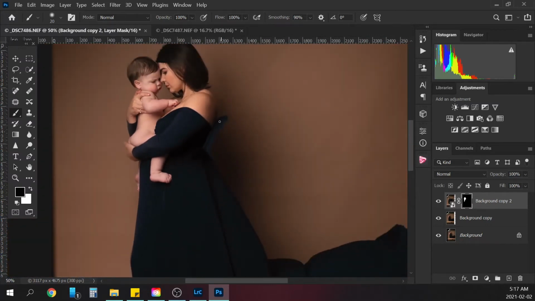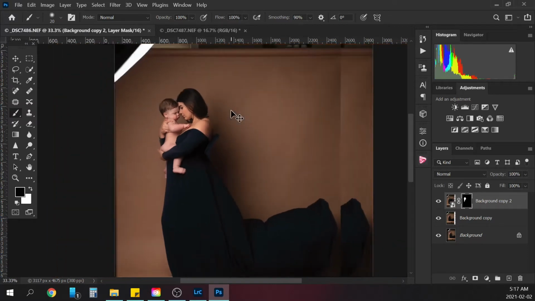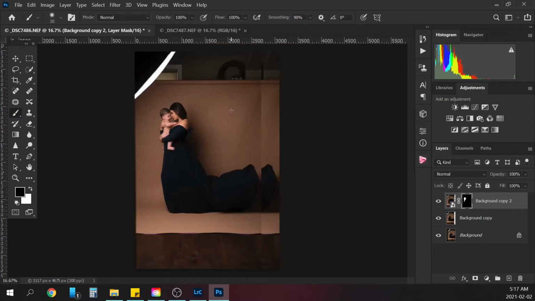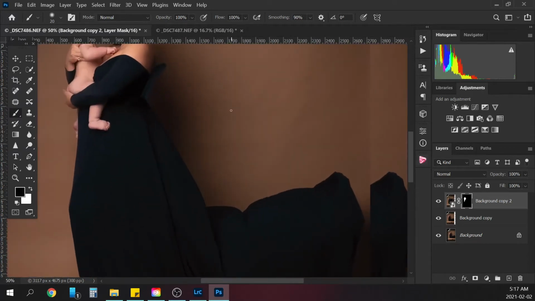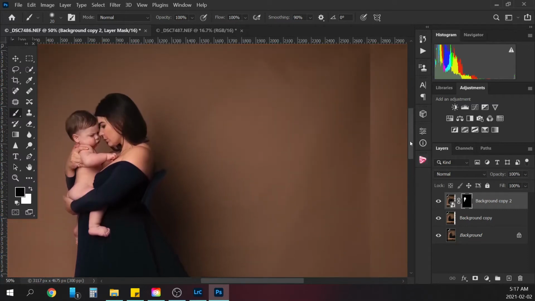Alright, so what I'll have to do is clone this bit right here. And then we'll probably do some Liquify just to even that out a little bit more. Alright, so what I'll need to do to clone is make a brand new layer. So I'm going to hit Shift Control Alt E, and that's going to bring up a new layer. So all these layers underneath are combined together into the one layer above it.